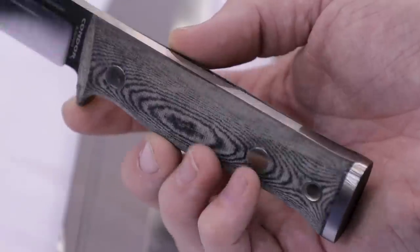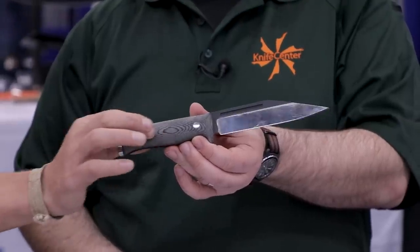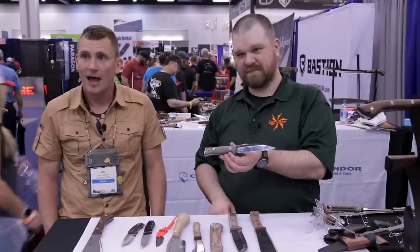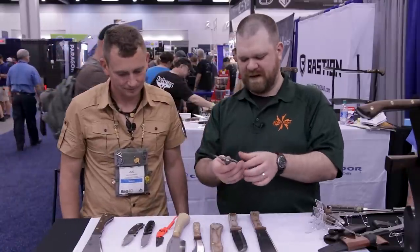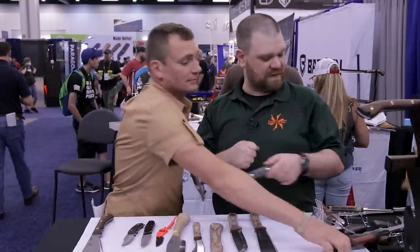Now this nice, comfy handle on it, too, is very ergonomic. It's a rework of some of the older handles we had, like on the Final Frontier. A little more Coke bottle shape, skeletonized underneath with the welded pommel. Absolutely awesome stuff. And a leather sheath with this guy, I'm assuming? No, a Kydex sheath.